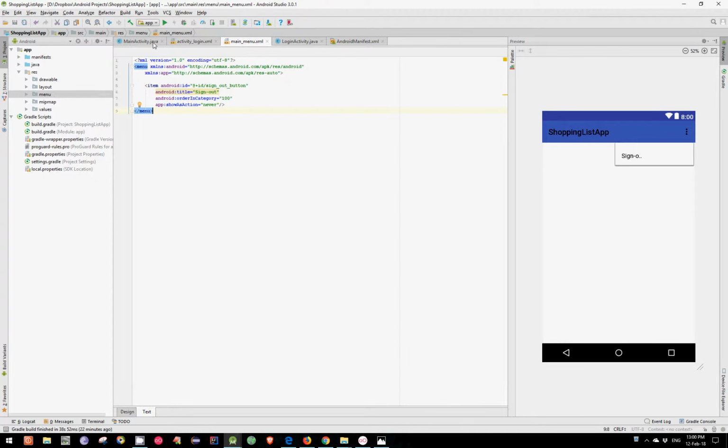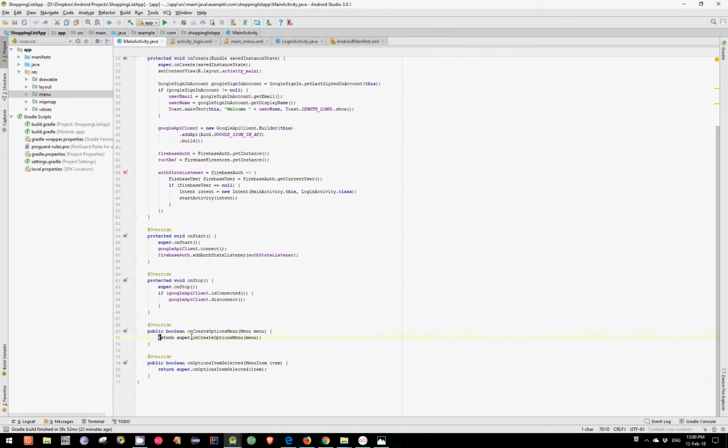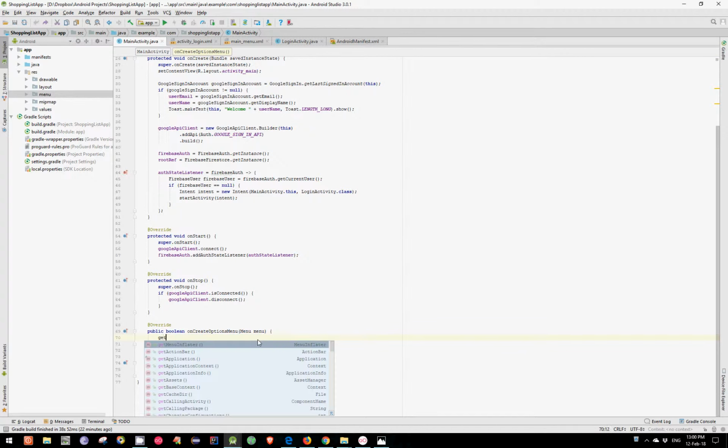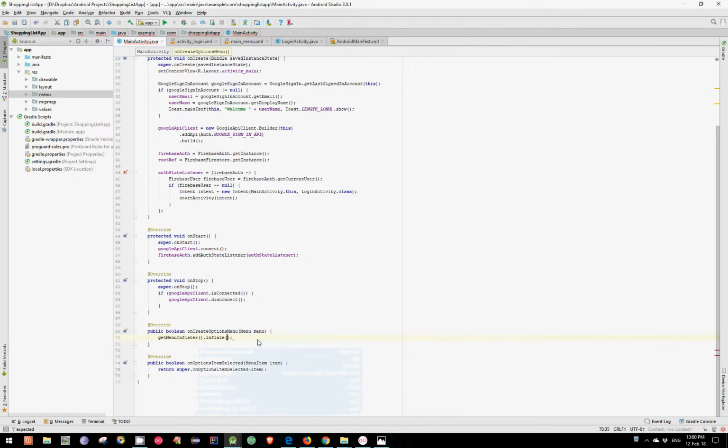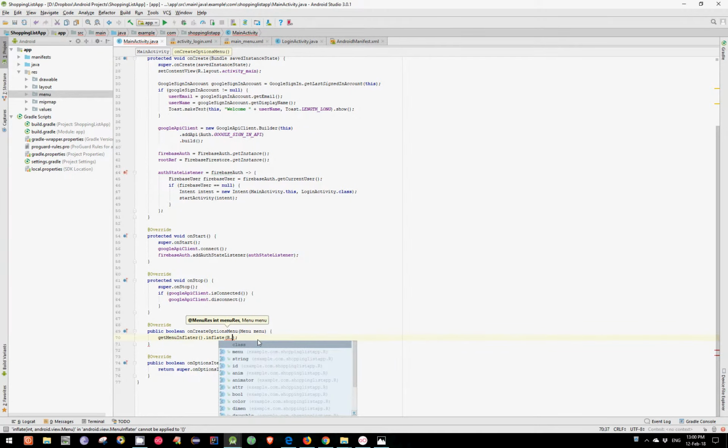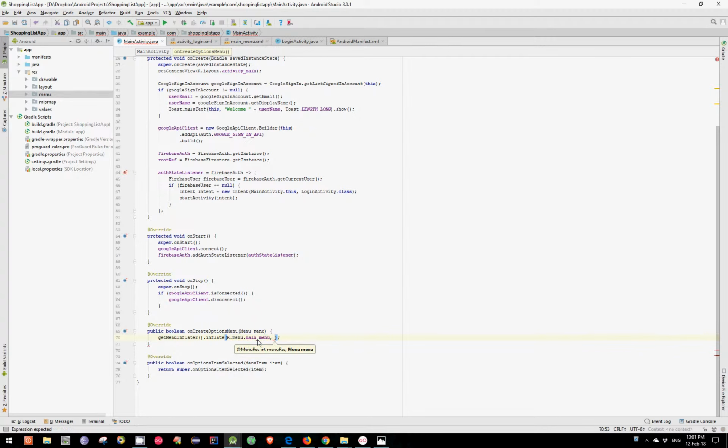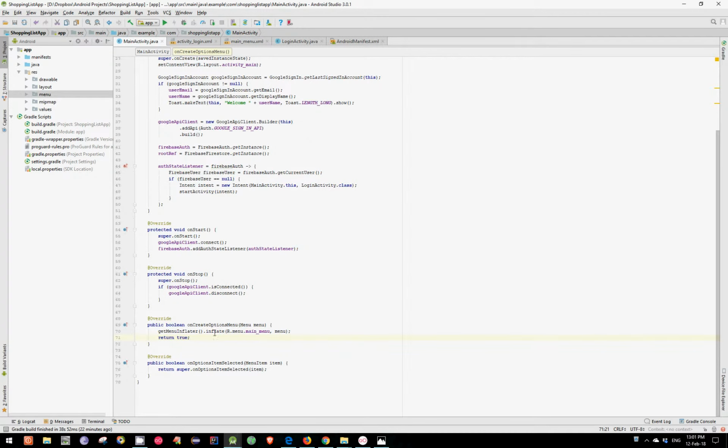Now let's inflate this layout by calling a method named getMenuInflater().inflate and pass R.menu.main_menu, and the second argument, also a menu, and return true. In the onOptionsItemSelected method, we need to create a switch statement. So switch and pass item.getItemId.